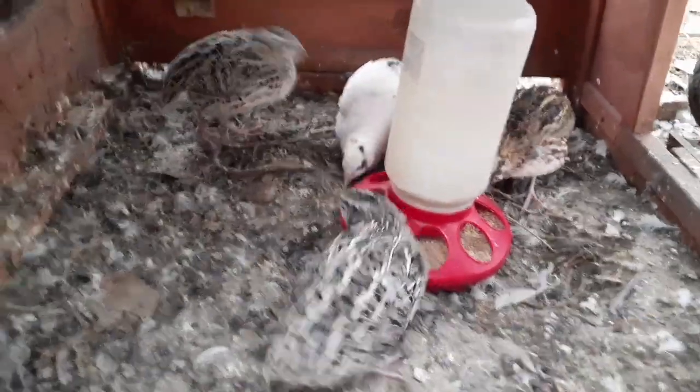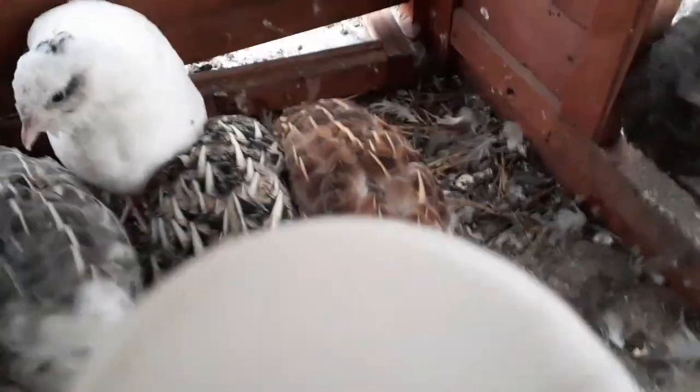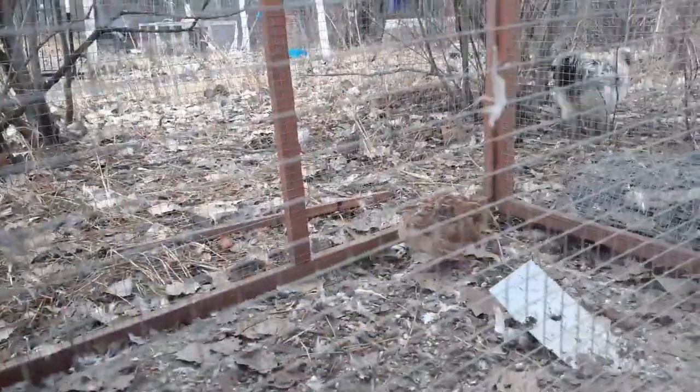The boys have a rust-colored chest, and the girls have spots. So that one is a boy that just ran out there — that has a rust-colored chest. But this reddish-brown one there, that's a girl, because it has spots on the chest. You can see them a little bit better out here. That one's a girl. Down back there's a boy — see the rust on his chest? This one has spots on her tummy, so that's a girl.